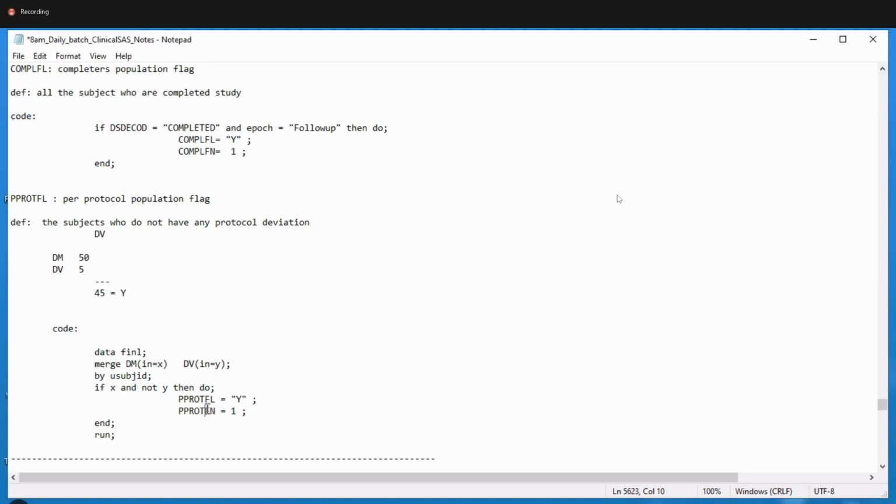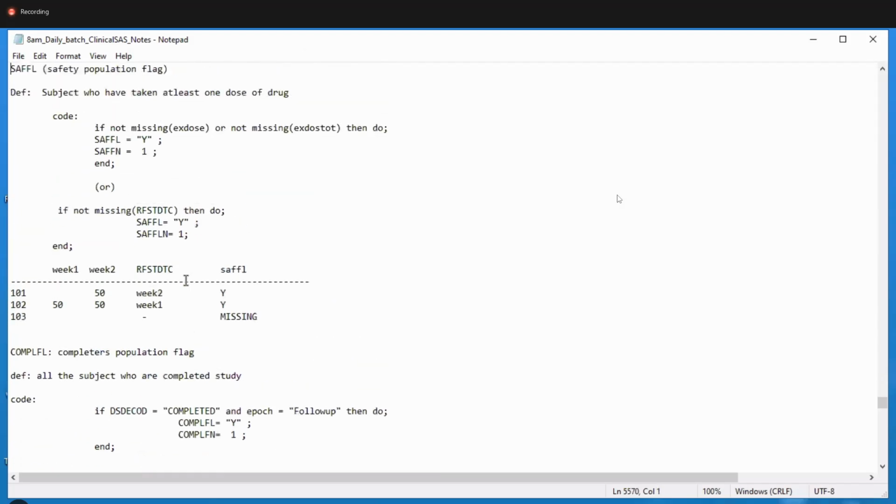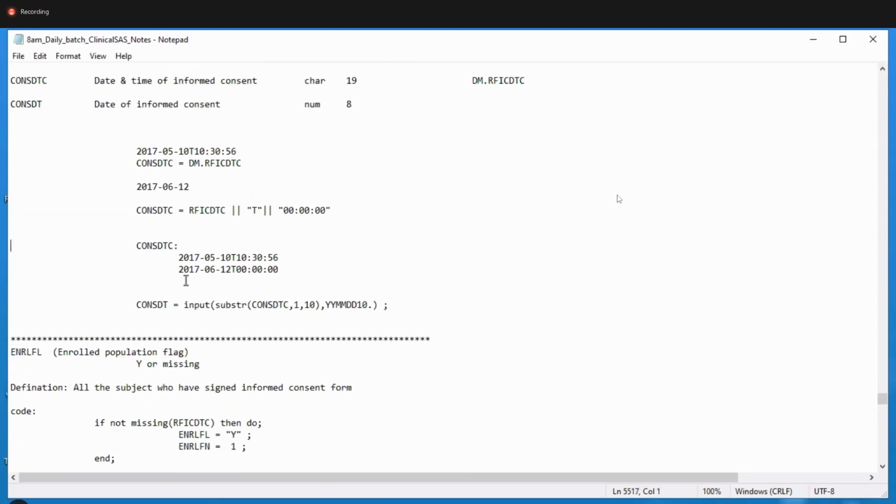Okay, clear? That's it. These are the flags I have. Clear?